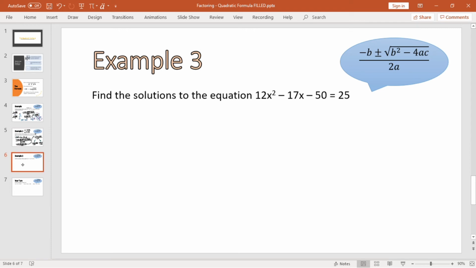Okay, here we go again. Once again, I've got a number on the wrong side, and it could look like anything, but just dump everything on the left side or the right side and then go from there. So when I look at this one, I'm going to start by rewriting so that my A, B, and C are easy.